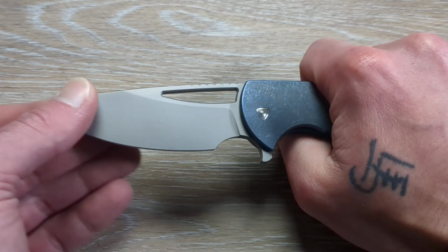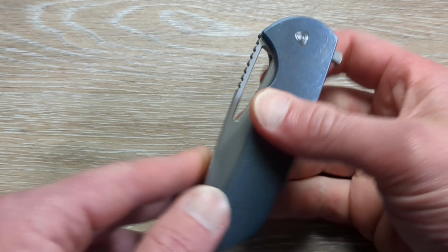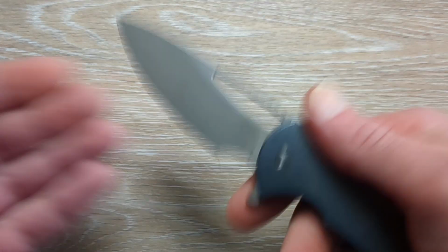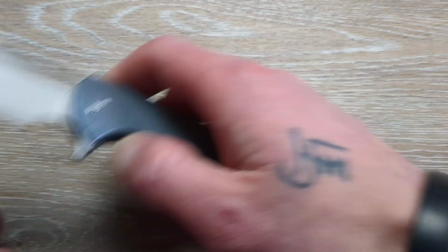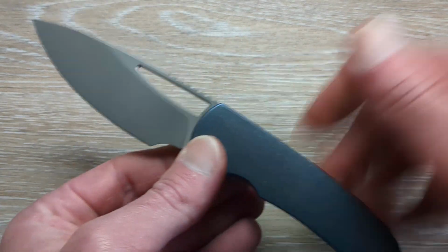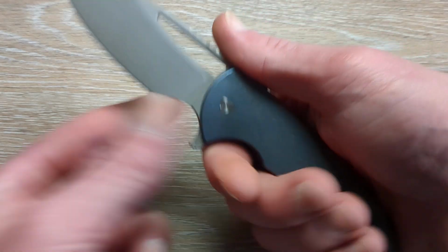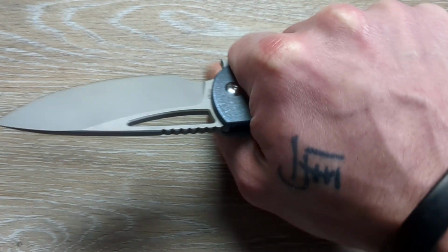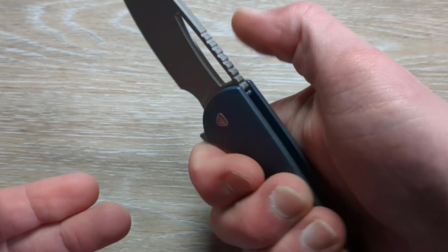So we have a beautiful drop point blade. This is a knife that I've never checked out, guys, believe it or not. It's just one I kind of missed out on over the years. Either I looked past it, got something else when I was looking at it, or it wasn't available when I wanted to get one. So things just never aligned for me to pick one of these up. It's a great size as well. Ferrum Forge typically has great designs, great builds, good materials, and pretty good pricing as well.